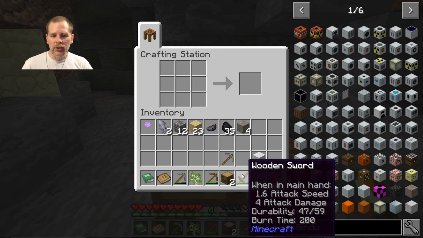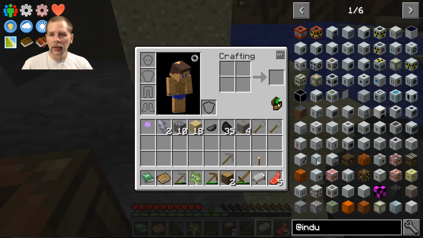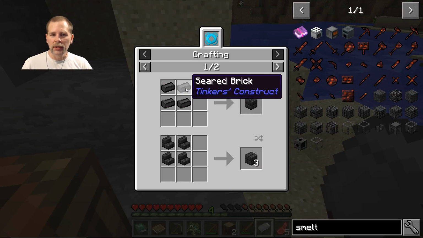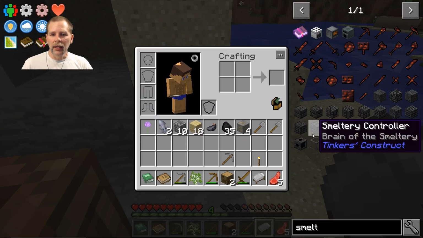And the other thing I need is a shovel. So let me make some more sticks here and make a couple shovels, because what I need to make that smeltery for Tinker's Construct is some, what is it? Sand, gravel, and what's the other thing? So we'll look it up here, and we'll go smeltery. So the smeltery is made out of these bricks. There's these seared bricks, and you make those from grout, and grout is made from gravel, sand, and clay. There you go. So I need to collect a bunch of gravel, sand, and clay.